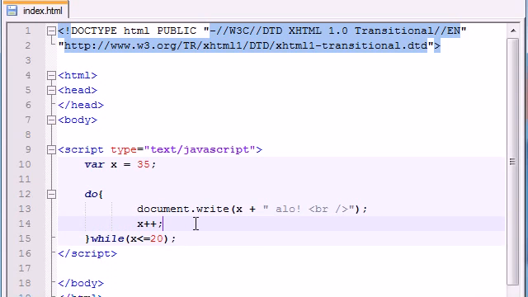So anyways, that's the main difference between a do loop, or excuse me, a do while loop and a basic while loop. It's pretty much a while loop flipped upside down, and you're guaranteed to run it at least one time. So you're going to see when we're programming when this is going to come in handy and when a while loop is going to be necessary. But for now, I just wanted to give you guys the basics.